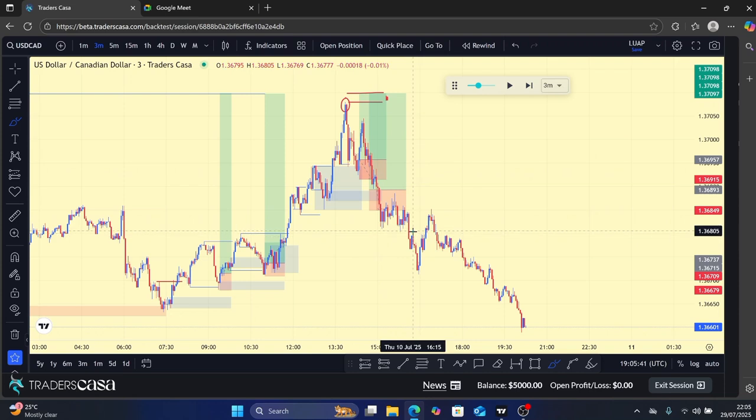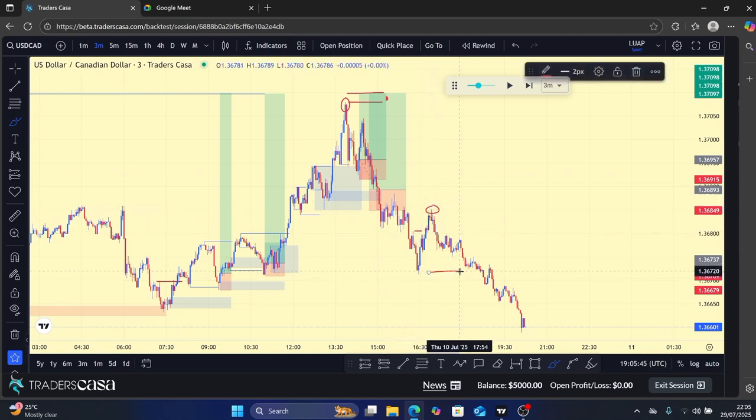You can clearly see inducement, sellers in control, break of structure. You can clearly see everything. The sellers control the market after that, leaving a few pips to final TP. Everything was right as per the analysis from the higher time frame to the lower time frame, but then price did what it did. And that's right, you just need to accept it.